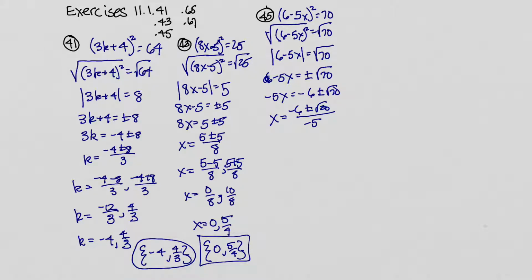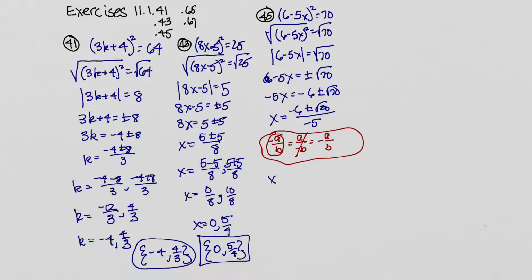We just don't like negatives in the denominator, so I'm going to bring this negative up. And just a quick little piece of information here. If you have a fraction with negatives, you can put the negative on the top, you can put it on the bottom, or you can put it out in front. They're all the same. I think the best one is this one right here. This is probably the worst. So I'm going to put the negative on the top.